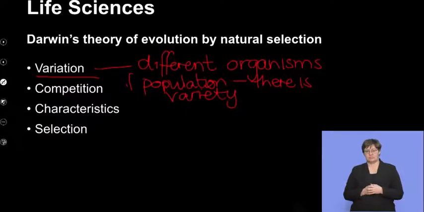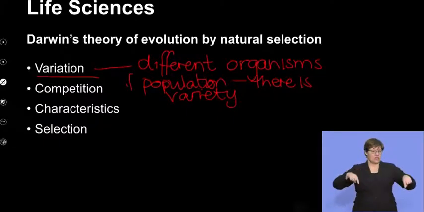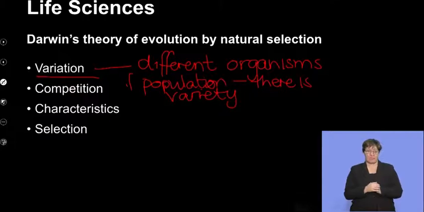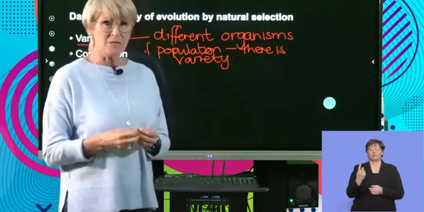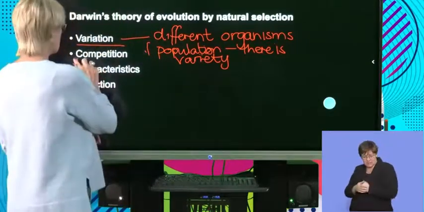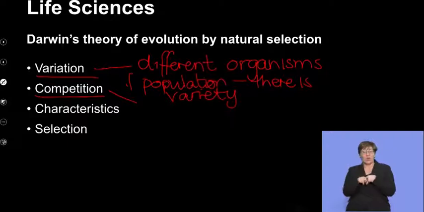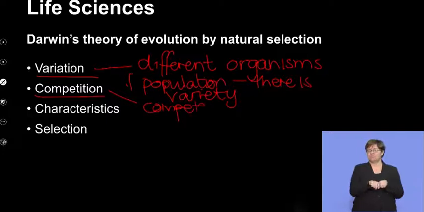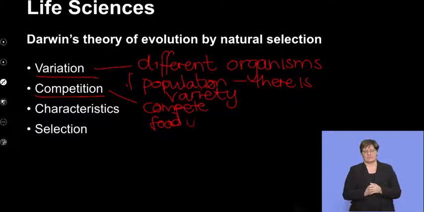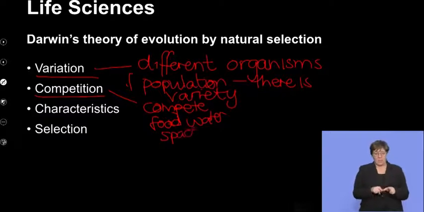And we also know where genetic variation comes from. It comes with sexual reproduction. Then, within that variation in a population, lots of offspring are produced. They don't just produce a few offspring, there are lots produced. And when there are lots of organisms, it's going to increase competition. They're going to compete for natural resources: food, water, space, even mating partners. So as they get older, they would compete for all of those things.